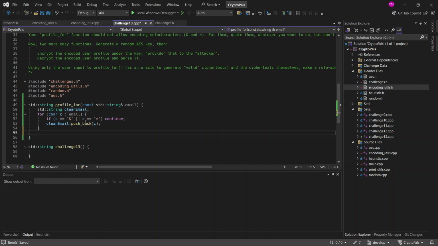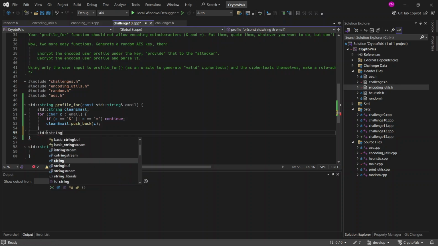Once we do that, we'll need to actually get our email. Actually, wait, hold on. How do I want to do this? We need to encrypt it. So we'll do standard string encrypt, I'll call it ciphertext.